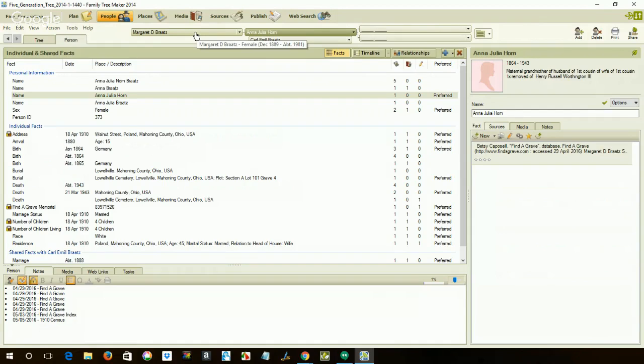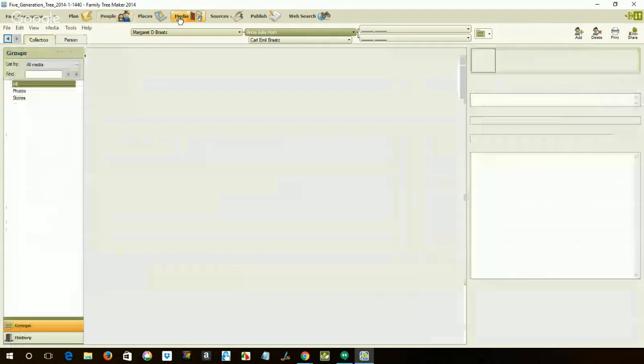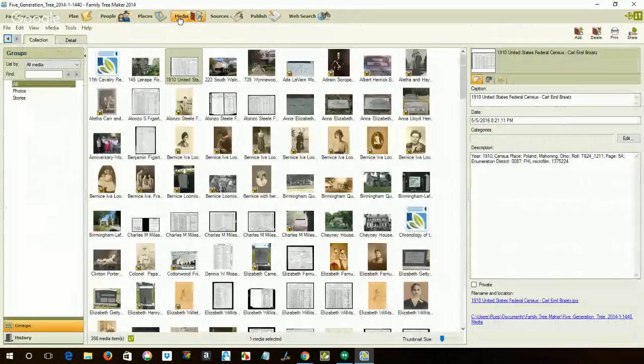The other thing that I haven't cleaned up, I cleaned up the citation, is the media file, that image that came in. So I'm going to go to the media workspace, and there are all of the images that I have in this file. How am I going to find that image that I just brought in? Well, the nice thing about web merges is that they all end up in one place, because when you do a merge, the image gets dumped in one spot. Let me show you where that is.